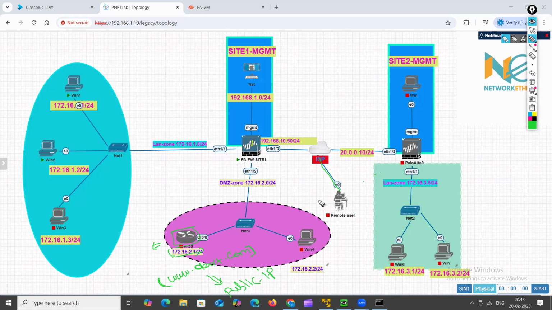His source IP is 100.0.0.10/24 and the destination is our web server IP, which is the original IP 172.16.2.1/24 network, and the service is TCP 6 and port number 443 HTTPS or HTTP, right? If it is HTTP, port number 80.